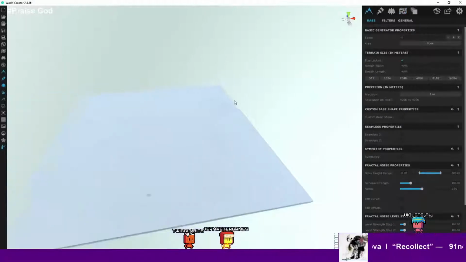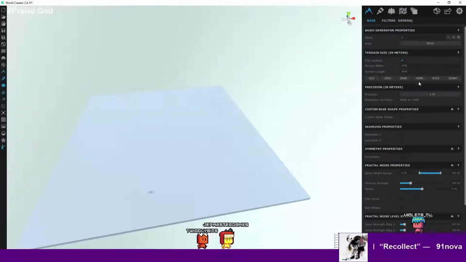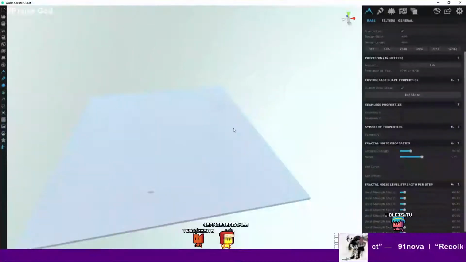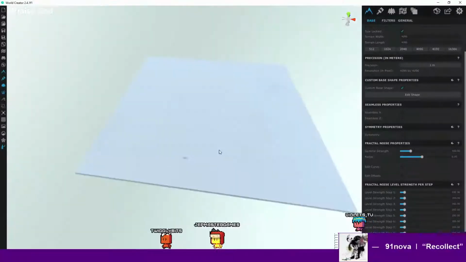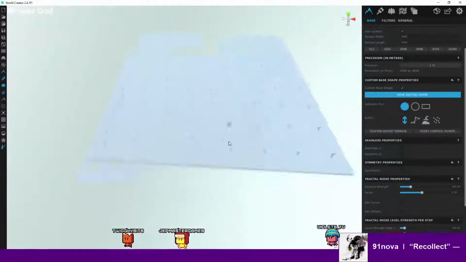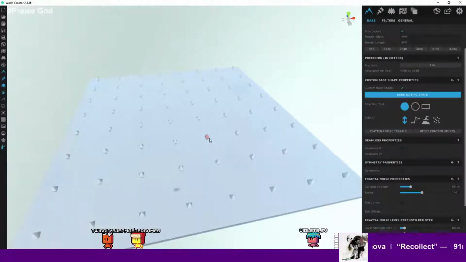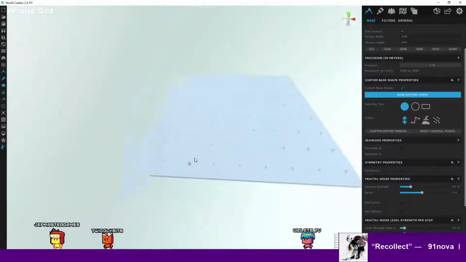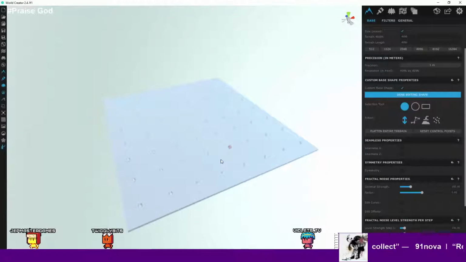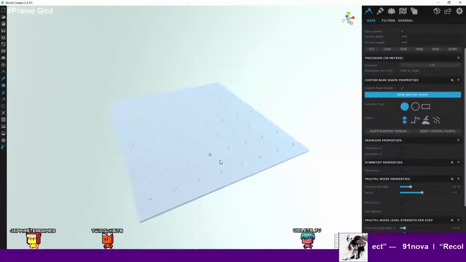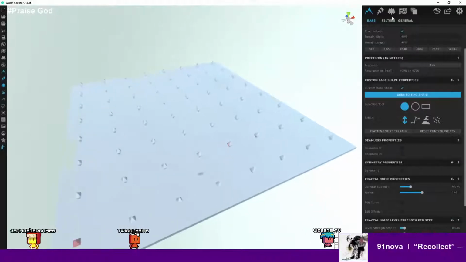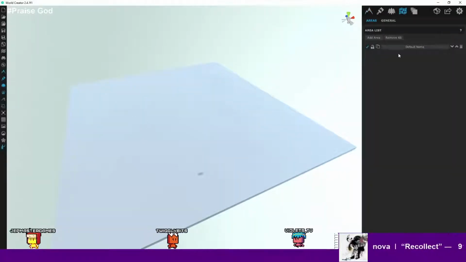Alright, so we have the area. How did I do this yesterday? So I have this. So, you know, you could use a custom base shape and you could edit the shape and it's gonna have all these diamonds here. But something's wrong. Something's wrong. I did something wrong, so let me see.